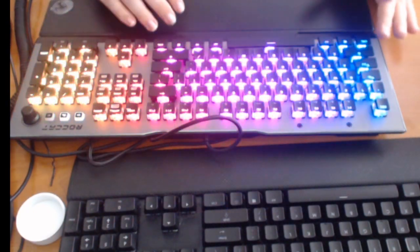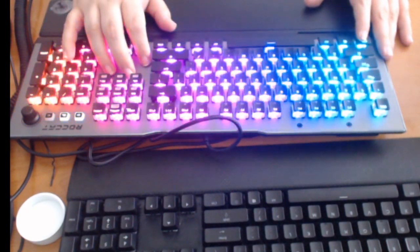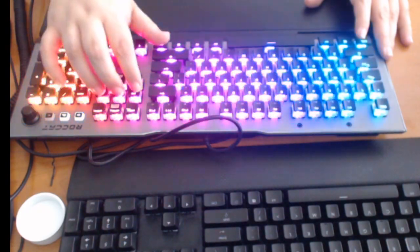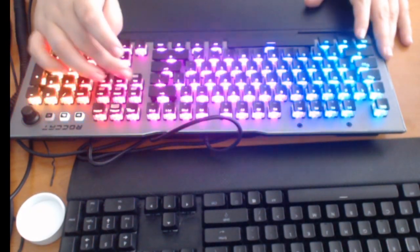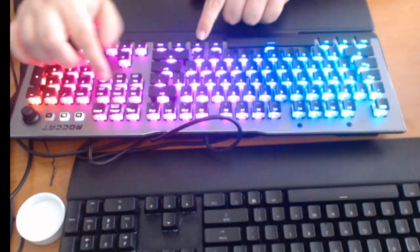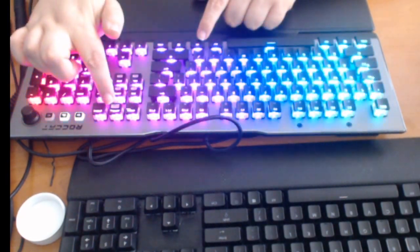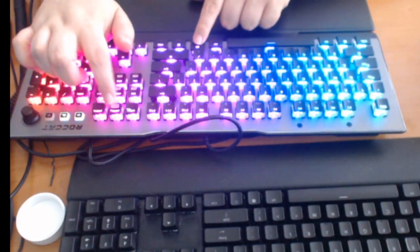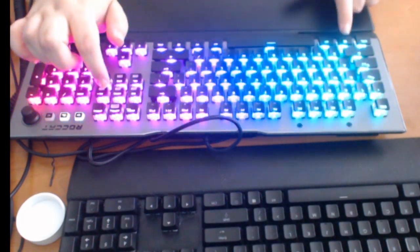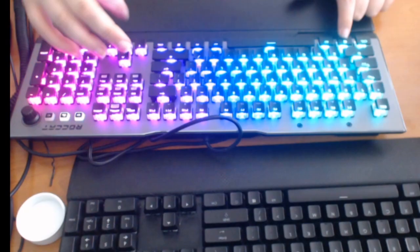So we've got a few different buttons here that I'm going to show you by touching them, because you can't read them. We've got macro keys, and where the insert and home keys are. Insert, home, page up, page down, delete, and end are all normal keys, and then if you hit the FN, which is right here, they can become macro keys. On the top of the scroll lock, we have our game mode, which should disable the Windows key, which it does indeed. As I press this Windows key, nothing is happening on screen.